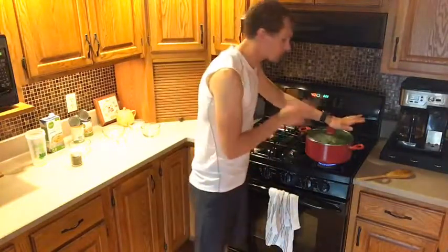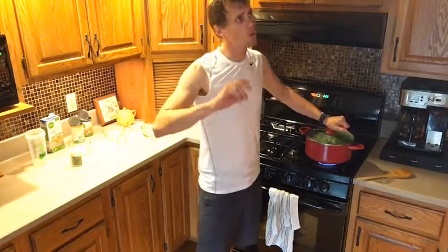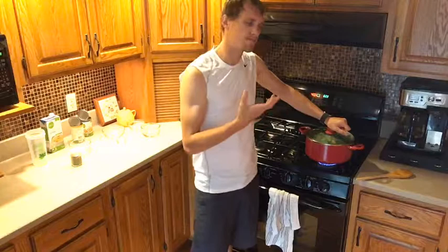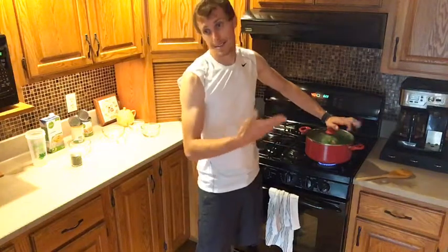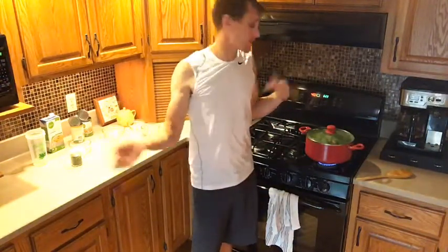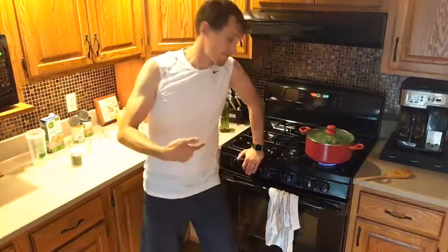If you wanted some meat, totally cool. I would add some ground turkey, turkey sausage, or you could chop up a chicken sausage, things like that. Chop that up and cook it with your onions and garlic as well. If you want, up to you. You don't have to though, because this is what we're doing. Then I'd use chicken broth if I were you.